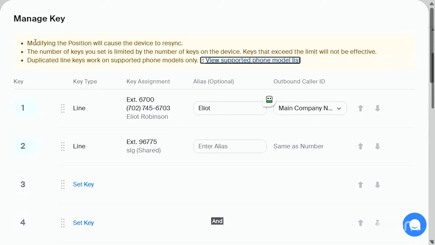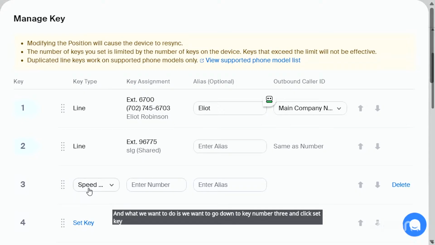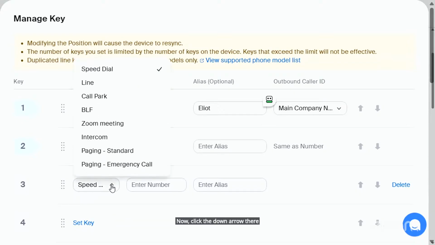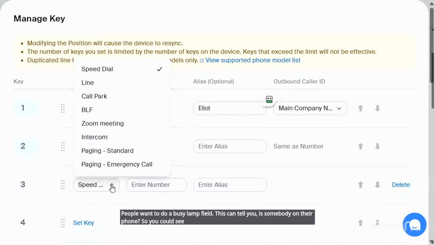What we want to do is go down to key number 3 and click set key. Now click the down arrow there. This gives you the options that you can select. Sometimes people want to do a busy lamp field. This can tell you, is somebody on their phone? So you could see their status.